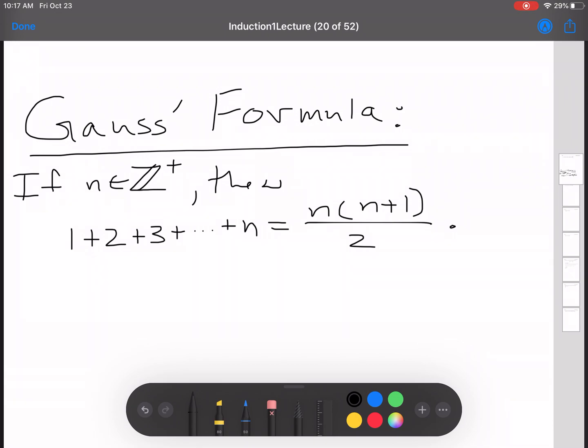All right, there's a little story that goes along with this formula, and that is when Gauss, before people realized that Gauss was the brilliant mathematician that he was, let's see, he was growing up in Germany. He was 8 years old, and he was at school, and the schoolmaster, they called them schoolmasters in those days, said, okay, give an assignment to the class. Everybody in the class has to add the numbers 1 through 100. And so let me show you how Gauss went about doing that.